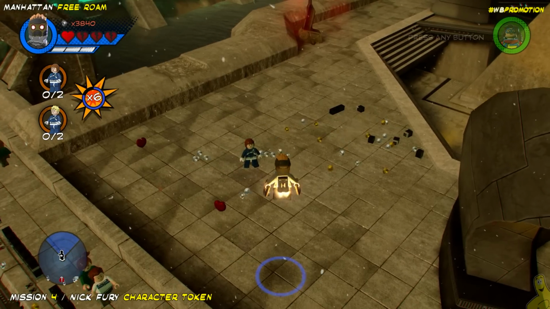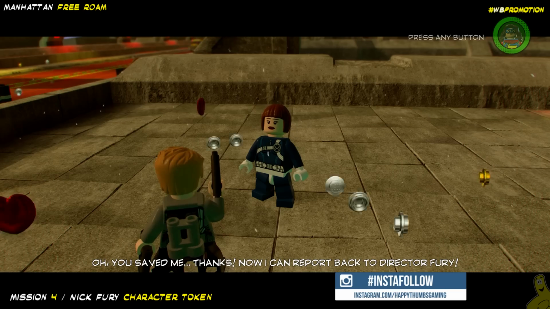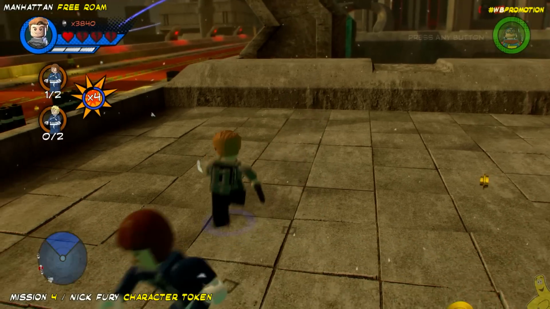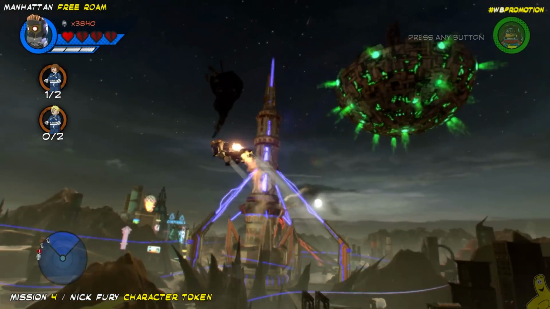So basically, you just got to fly around to each of the 4 peeps and take out any of the baddies surrounding them. And then, of course, have a few words with them. Just reassure them that you got their backs, and they run off, and that's that. So 1 down and 3 to go.